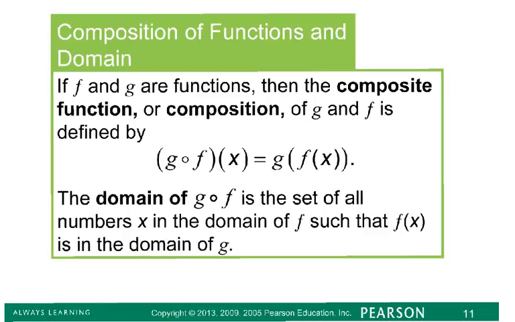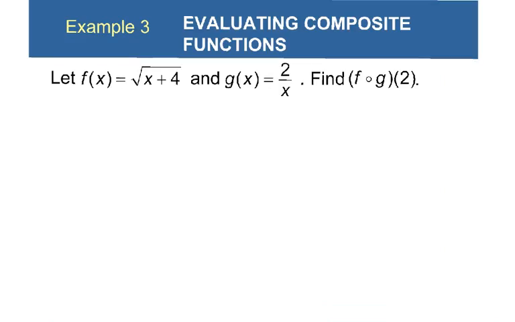Now, the domain of g of f is the set of all numbers x in the domain of f such that f of x is in the domain of g of x. I know that's complicated to understand, but hopefully you will get it with some of the examples that I have for you. Let's start out with an easier example of composing functions by evaluating a composition.